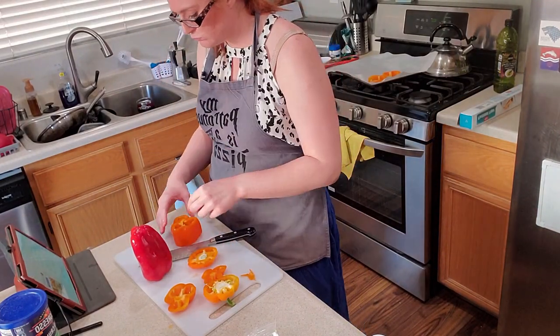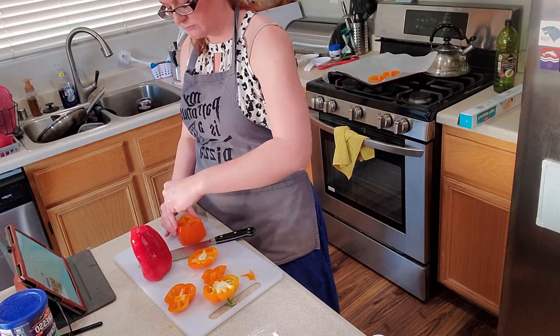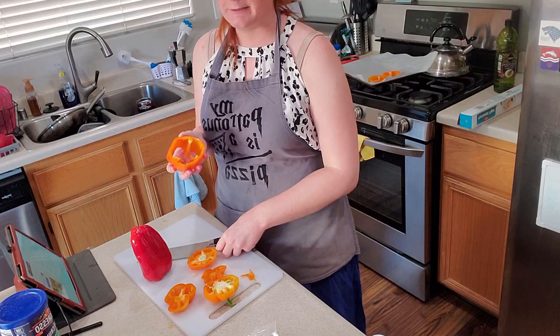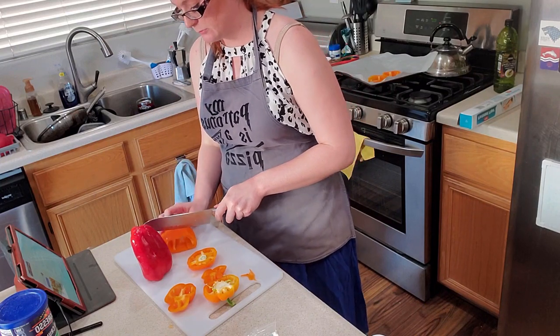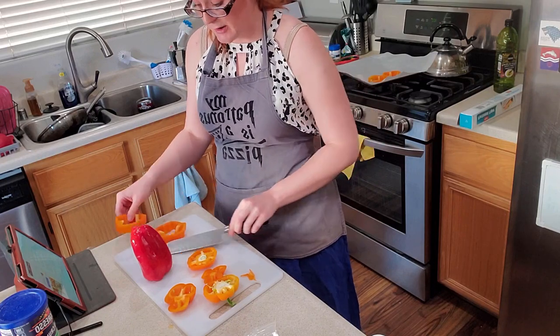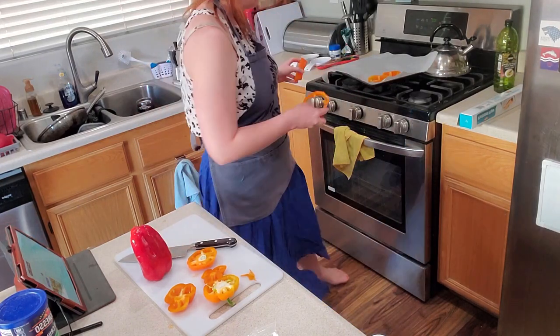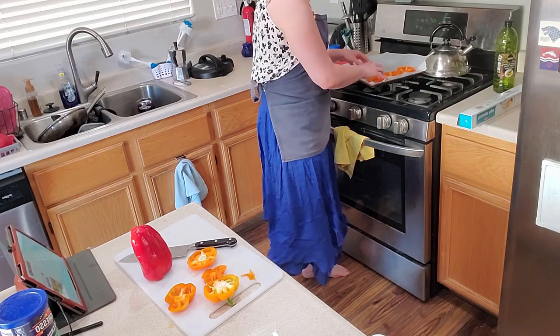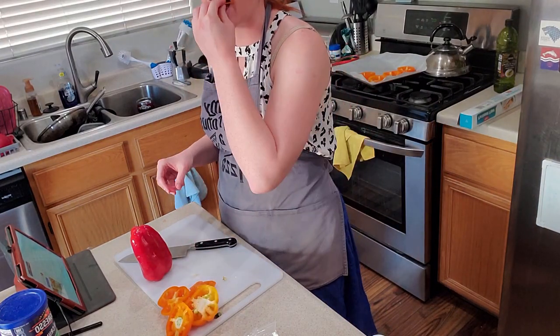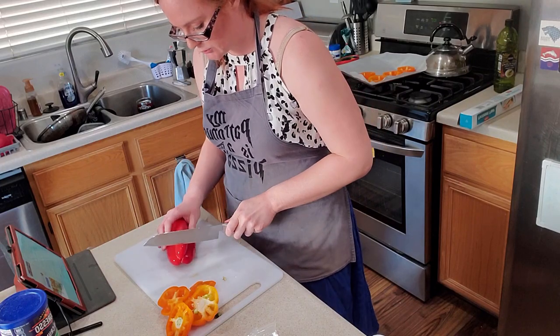I'm gonna eat this. Mmm. Y'all, if you have never eaten a raw orange or yellow pepper, you're missing out, because that is some good stuff. Okay. One there, one more in there. Then we'll go ahead and hit up. Oh, no, no, no. That's good.